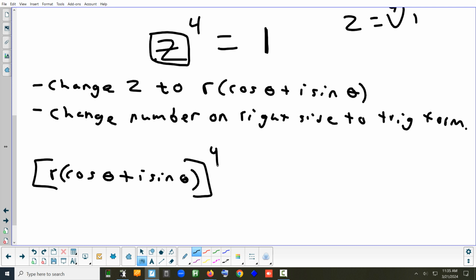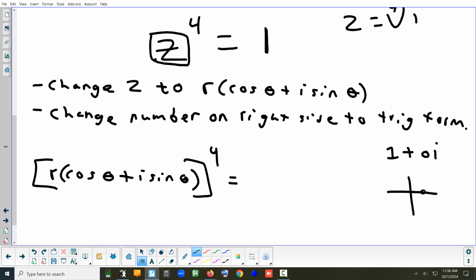Does this look kind of like something we just did? Yes. We're going to do exactly what I just showed you how to do with the radius and the angle. Now, the right side, that's what we did in the homework last night. Let's graph 1. If it looks confusing because there is no imaginary part, just think of it as 1 plus 0i. How do you graph 1 plus 0i? Not up one. Right one.